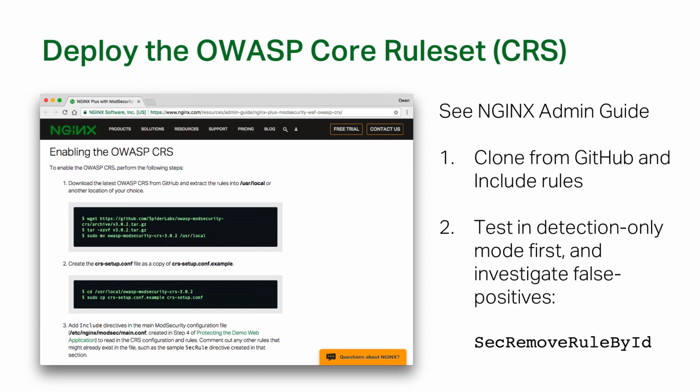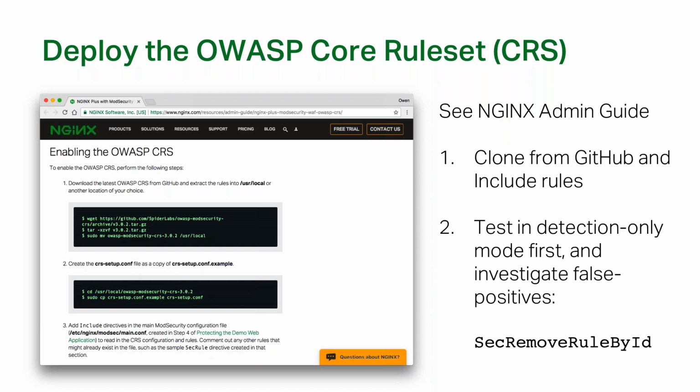Again, I repeat the advice. I would strongly recommend deploying this in a test environment or in production in detection only. Look for false positives. Make sure to monitor the performance impact of these rules. You may find that you can safely disable or bypass a large number of these rules because they may be looking for vulnerabilities which you know that you're not subject to.